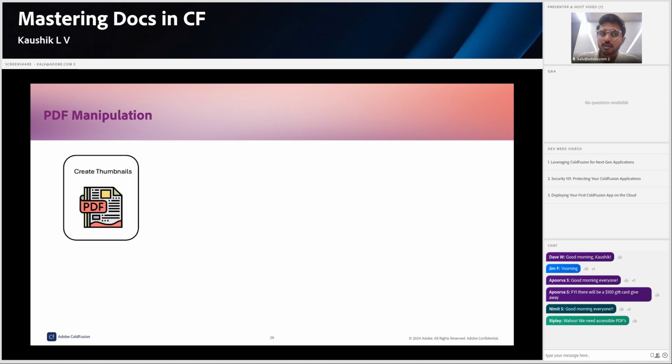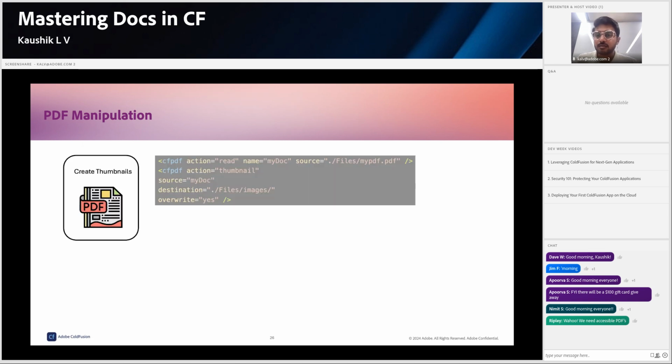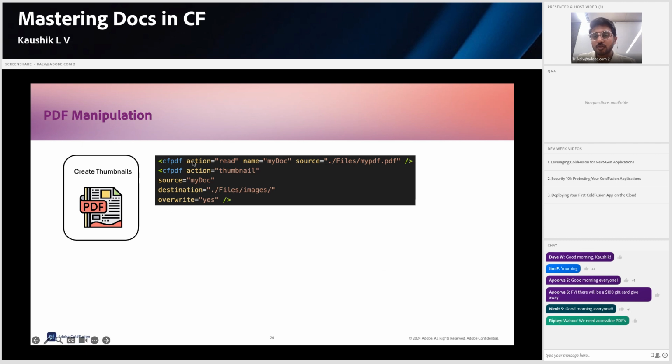Another use case would be creating the thumbnails. And so here you would first read the PDF into this particular variable and then use the action thumbnail and give a destination directory wherein all the thumbnails would be generated.